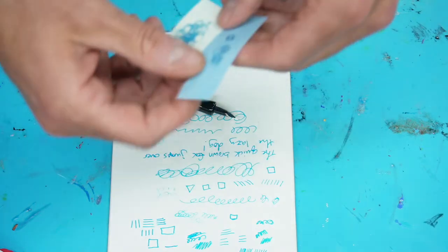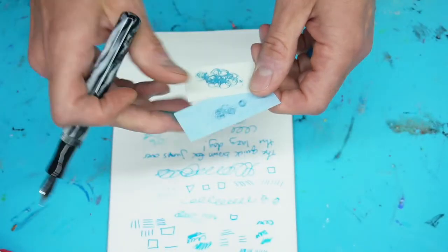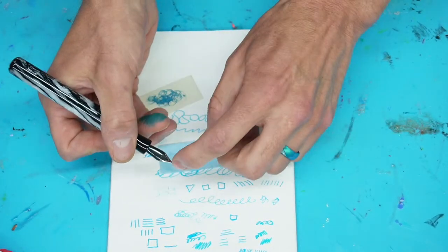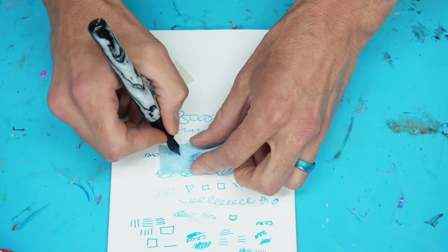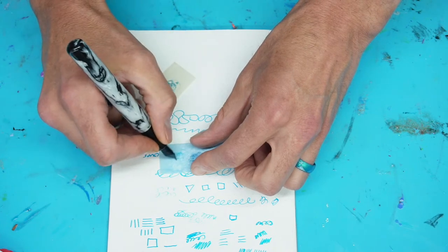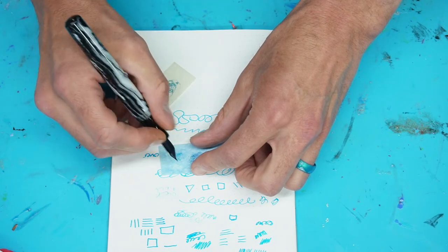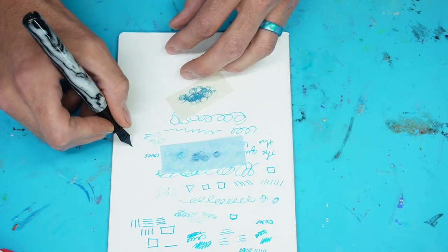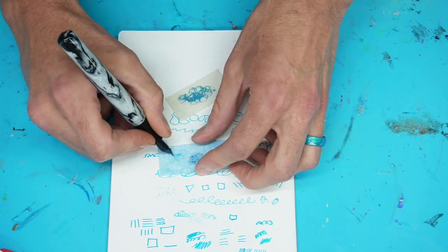So you can take a really high grit, like a sanding paper type thing. This is one of those Zona papers, the blue. Like I said, the top feels kind of scratchy, so what I'm going to do is just sand it out a little bit. You can do this while it's inked up, just to try and break some of that scratchiness. Let's see if that helped out. Yeah, there we go. Look at that. A little bit better. Let me do a little bit more.